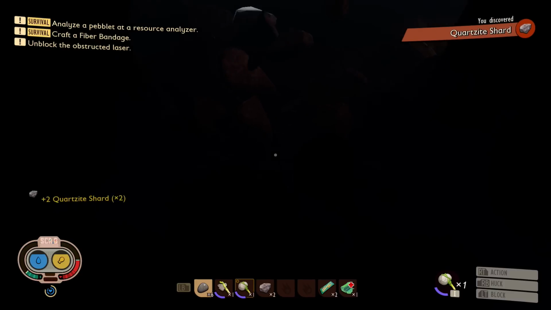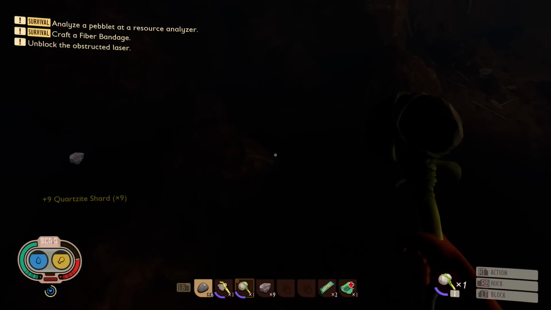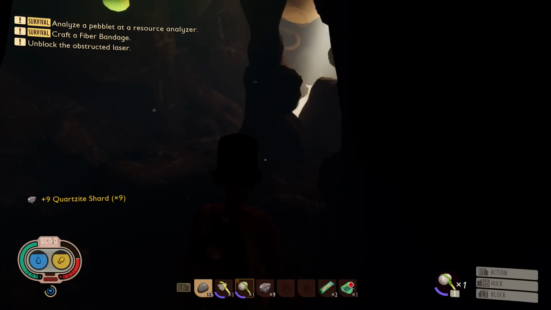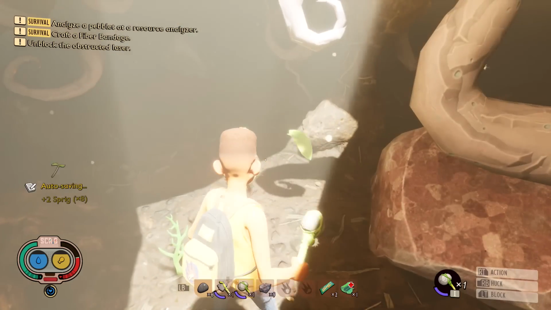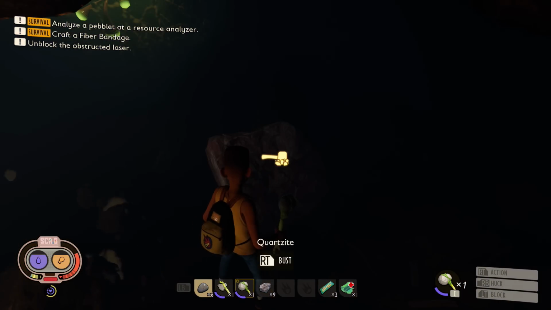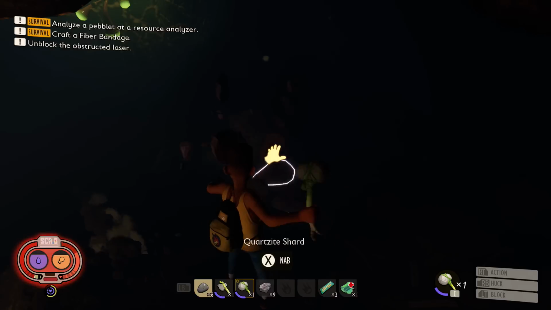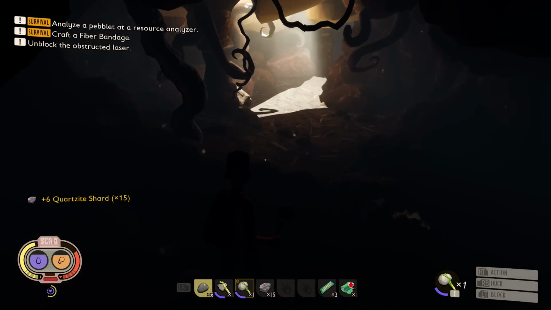Quartzite is a much needed resource now because it's useful for upgrading all your weapons. In fact, you're going to need a whole ton of it, hundreds and hundreds, to carry on upgrading all the different weapons in Grounded. And this is something I haven't seen mentioned in other starter guides or older ones. You are going to need to get as much quartzite in early days as possible. Never pass up the opportunity to grab some.